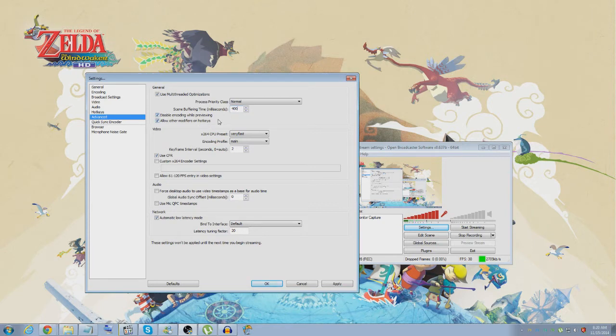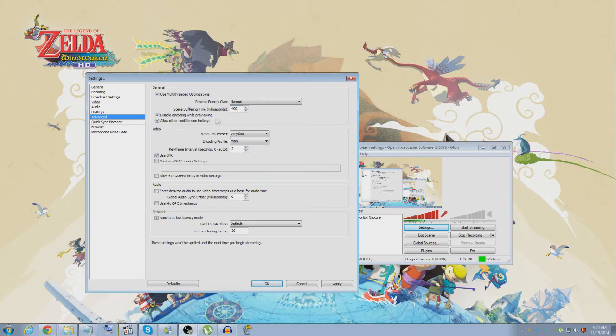Disable this one. You can also enable it, but I'd rather it be disabled, because when you're previewing, it doesn't encode. So therefore, you're not lagging your computer by encoding and previewing at the same time. If you just want to preview before doing stuff.